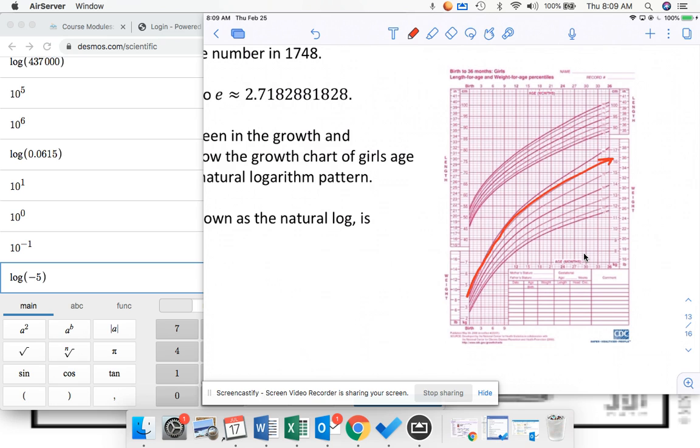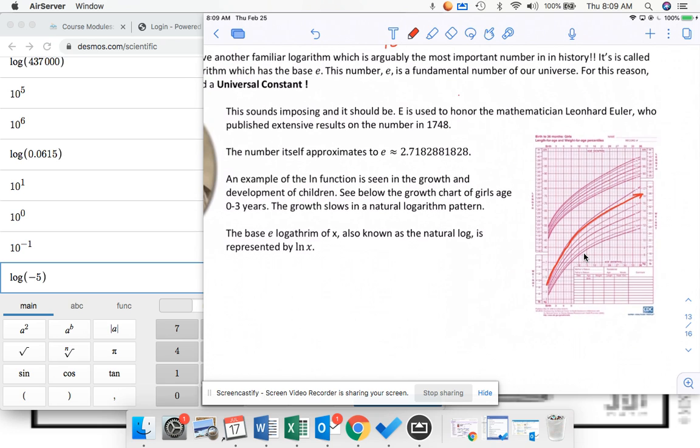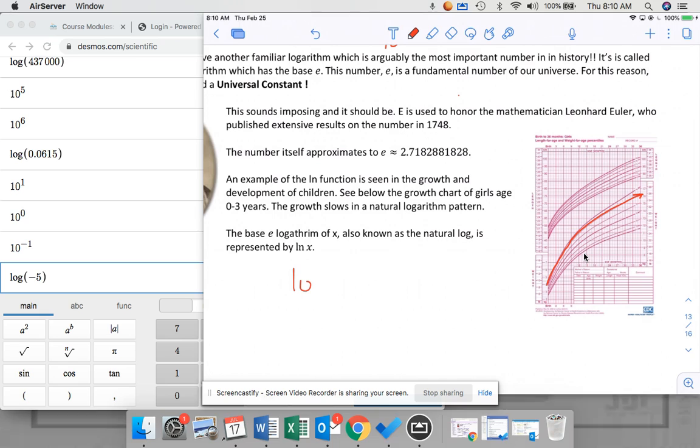But that's not a standard log there. That looks a little bent and curvy. So it's got to be following a very special number. That is a log of a very special number. It's about 2.17828818828... No one wanted to write that.